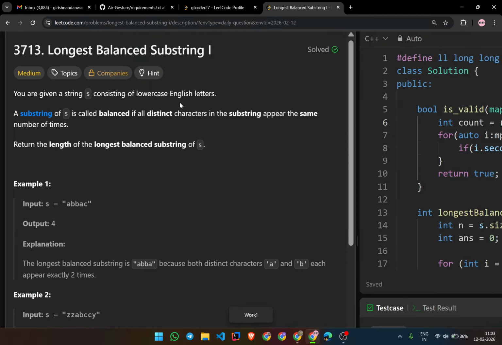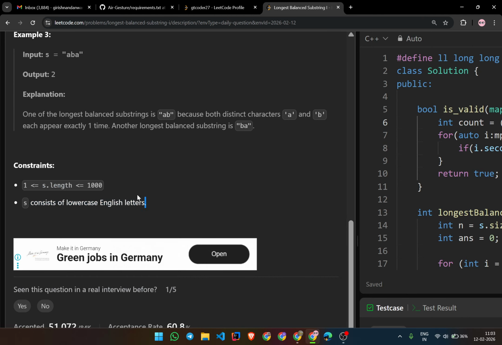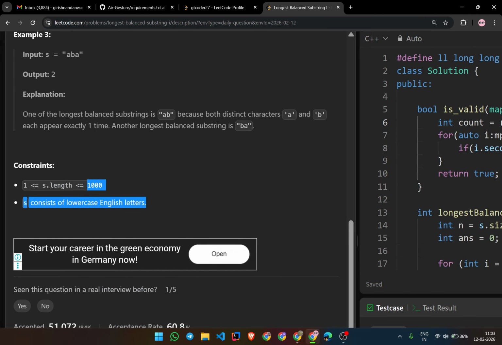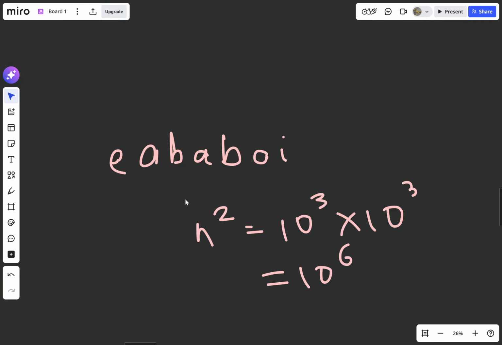Firstly, we will have to see the constraints. The length of the string can be up to 1000. So if we apply the n square rule, it can go up to 10 to the power 3 into 10 to the power 3, 10 to the power 6, maximum. So we can apply an n square approach also.